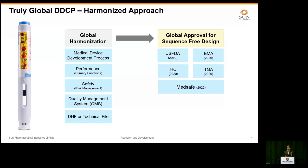However, the document we compiled first for US FDA as a complete submission, the same document or technical file, was submitted to the European agency. We still received comments or queries from the European Medicines Agency. We responded based on technical and scientific justification, and they accepted. It's not that the document was submitted and they simply gave the approval. We also got a lot of queries from Health Canada. We got a lot of queries from New Zealand as well, compared to others, and you can see the approval was delayed by at least 1 or 2 years in New Zealand.